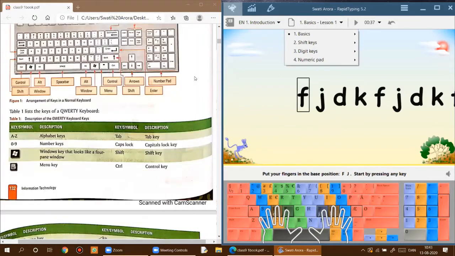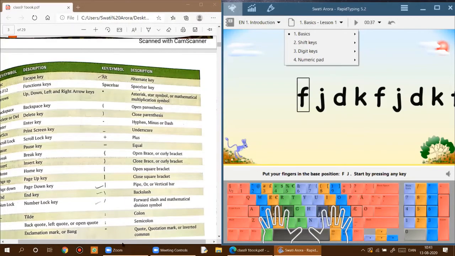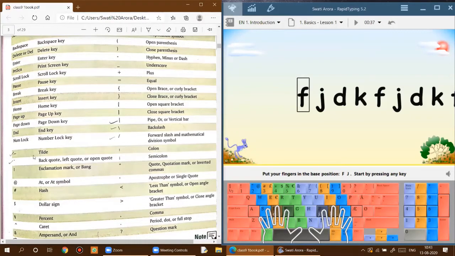Fine. So beta, you need to just focus on which key name is not known to you. You should see the name here, like I think this symbol is not known to you, the tilde symbol. Actually in programming languages we use this tilde symbol, otherwise we rarely use it. This symbol is present on the laptop just below your escape key, and you can use it in programming languages most of the time.